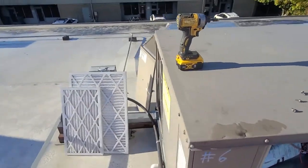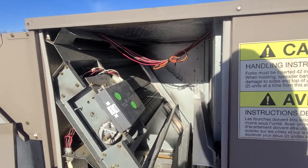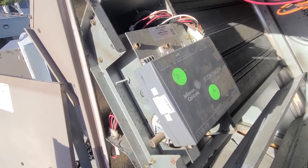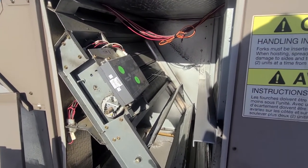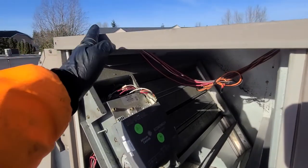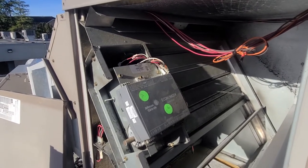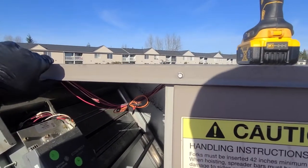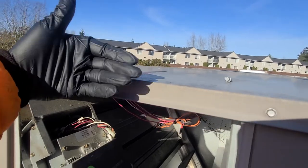With that fault code, it's clearly directing me over to the economizer, which is where your filters are for the most part. Right off the get-go, a couple of things you want to look for — especially out in my climate. It's raining all the time. If someone's out here doing a filter change and opening up this door during a torrential downpour, it might get wet. This thing is right on the edge of the unit, so if it's windy or rainy it's going to get some water on it. Also, if the unit's running and the fan's blowing, it's sucking in air right here, and if you've got standing water on top of the unit, it'll just roll right off the edge and right into the unit.